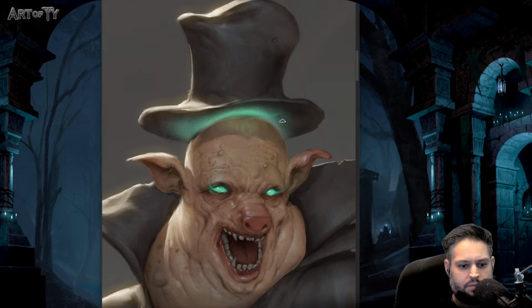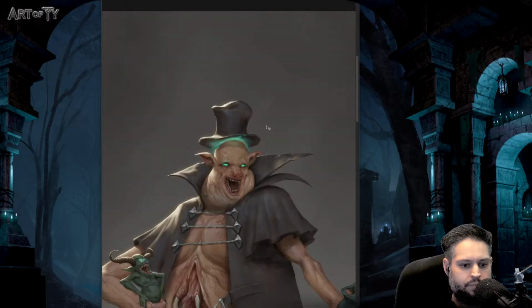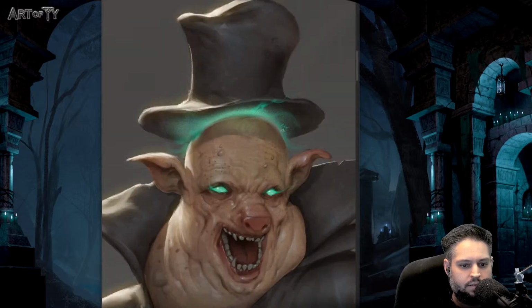So let's play around with that here as well, just breaking up a little bit with that simple digital round brush. Yeah, that's looking better.